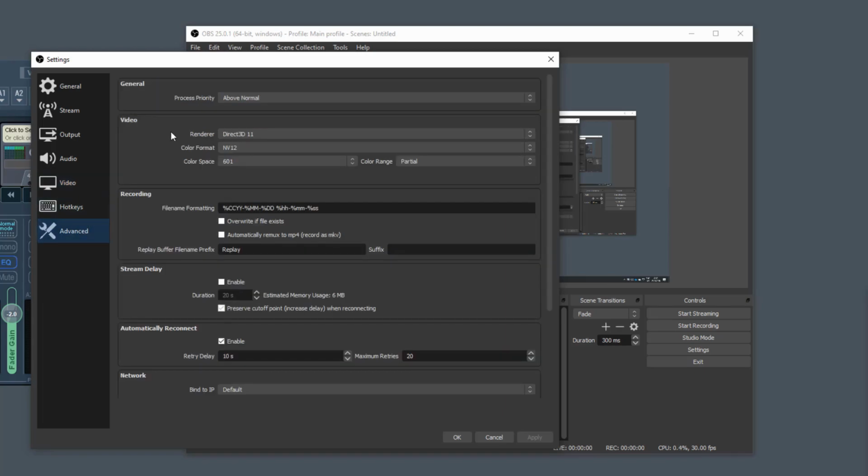I've also changed the process priority, I've set that to above normal just to make sure that OBS isn't stuttering or anything. So I'd rather let the other applications suffer. Those were all the settings I have at this point. I will now try to do the actual recording, and when we meet on the other side, that is when I have tried to record something and I'm happy with the sound, at least from the raw recording. There's no stuttering and crackling noises. And then we go to the next phase, which is the actual editing part of the video.